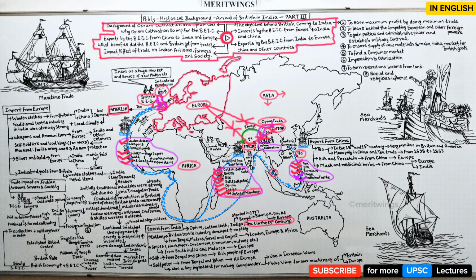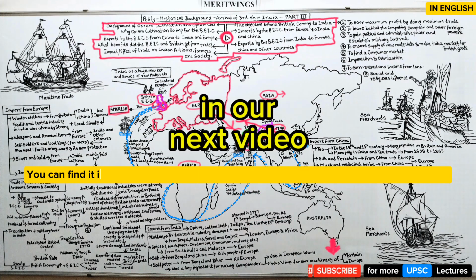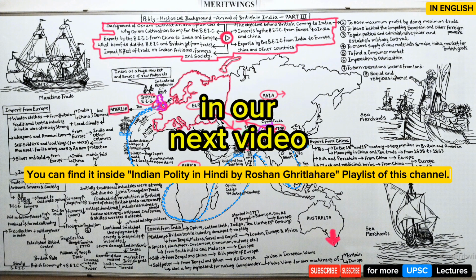Okay, so that's all for today's video, friends. In this, we saw what items the British used to trade from where, what did they bring, and what did they take. In the upcoming videos, we will talk about some special wars fought by the British in India. How much profit and loss did the British East India Company suffer by winning and losing these wars? How did they establish their British presidencies in India? We will read about all these things, friends.